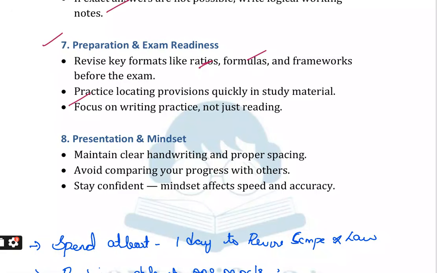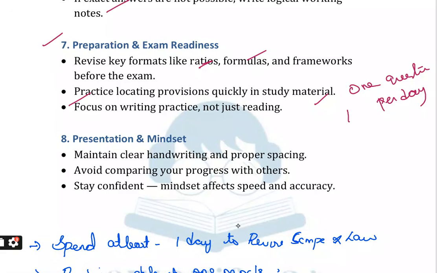Don't sit and write many marks for IBS. Instead of writing many marks for IBS, I just want you to choose one question per day. Go and search in your study material. Try to practice whether you can answer the question, how much time you require to find the answer, and how much time you require to write the answer. Just try to track those areas.